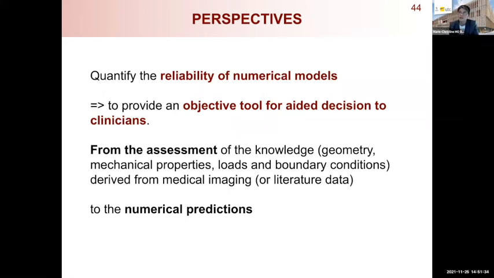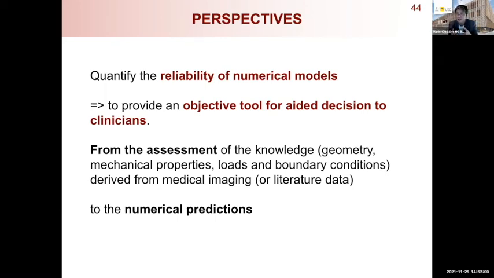Because every time you develop numerical simulation, you have companies and surgeons who ask, when can I use your model? At the beginning you say, oh, you cannot use it because I need to validate. Well, then they will wait forever, because you can never validate a model. You can evaluate the reliability of the numerical models.